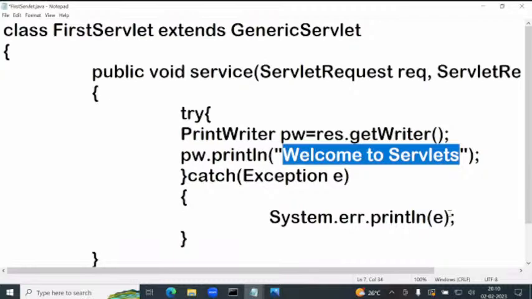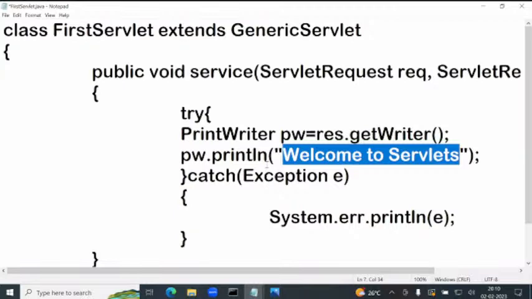So from whichever client system it comes to the server, a stream is created for that client. It is not System.out.print. System.out.print displays on the monitor, RAM to monitor. Like keyboard to RAM, RAM to monitor, RAM to file, file to RAM. You studied these streams, no? This is network, client to server, server to client.